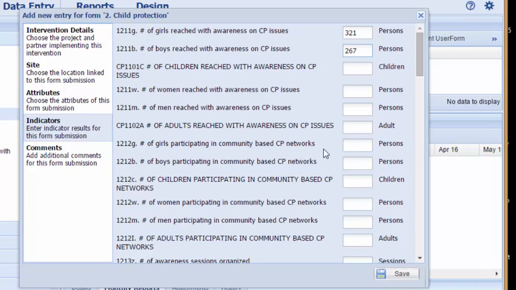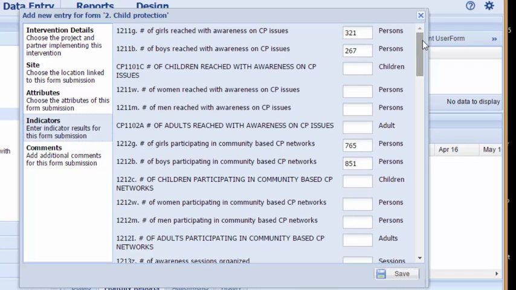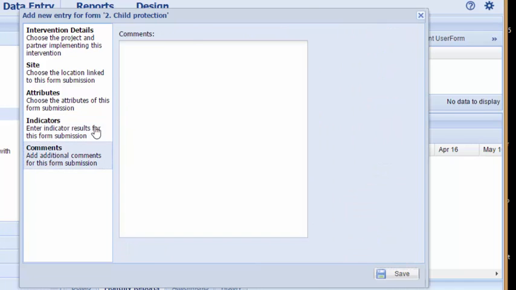I have reached, let's say, 765 girls in community-based CP approach, and 851 boys in community-based CP approach. So this is what I did for January 2016. So when I'm done with the data entry, I can go to the comment box, enter a comment if I have a comment. Otherwise, I leave this box blank and then I click on save.